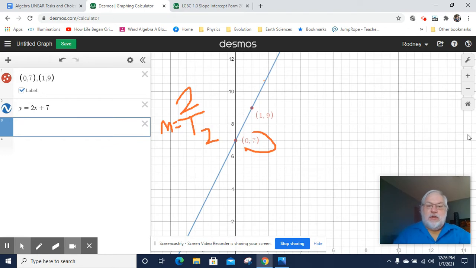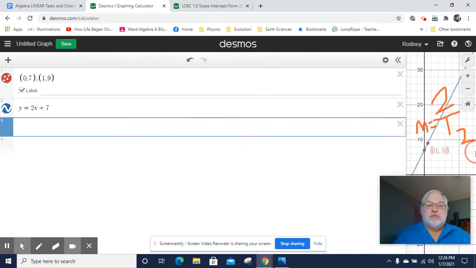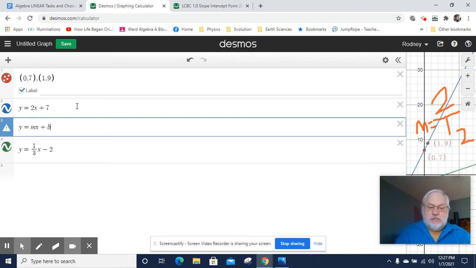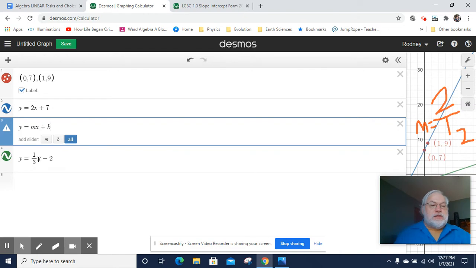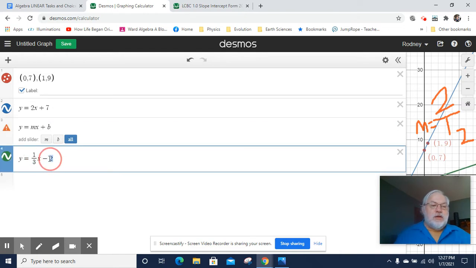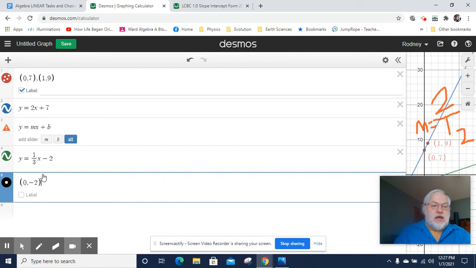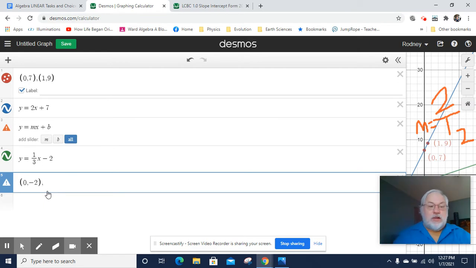Okay, now I'm going to make another line, and I'm going to obscure what's going on in the graph. I'm going to say y equals 1/3 x minus 2. Now what I can tell you is this line, because this is in the slope-intercept form, y equals mx plus b, the slope is 1/3. I know that. And I also know that the y-intercept is at (0, -2). That negative means I'm adding a -2. So I'll plot a point (0, -2). And then let's plot another point. If the slope is 1/3, what that means is I could go up 1 from -2 and over 3 from 0. Let's see if we can get 2 points that will be on this line without looking at the line.